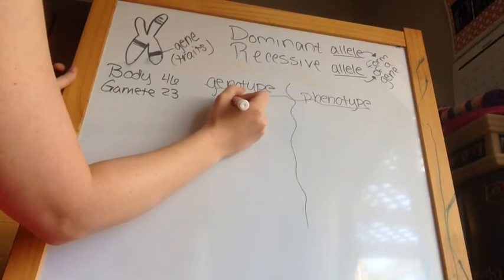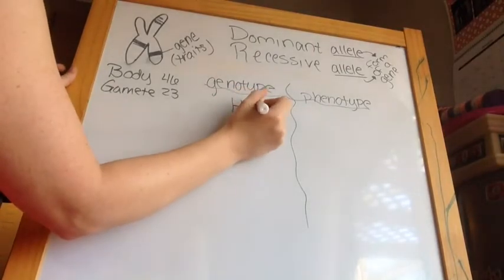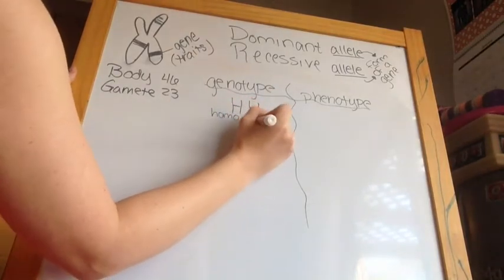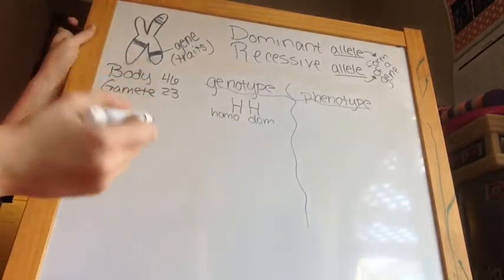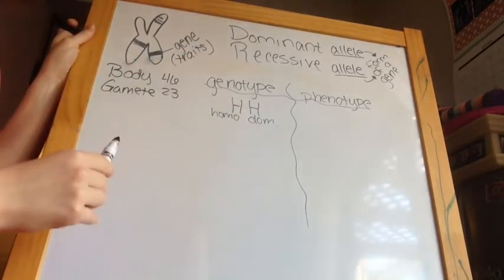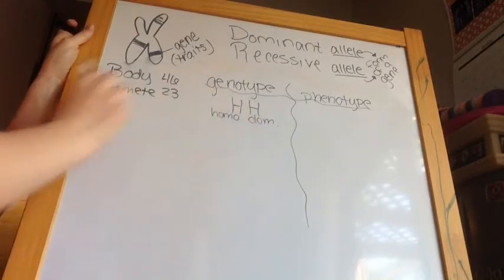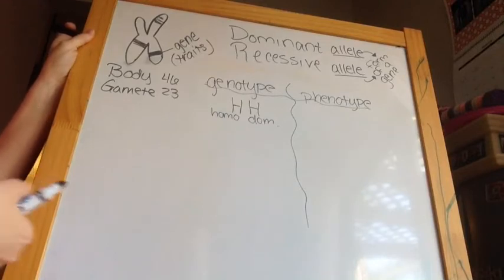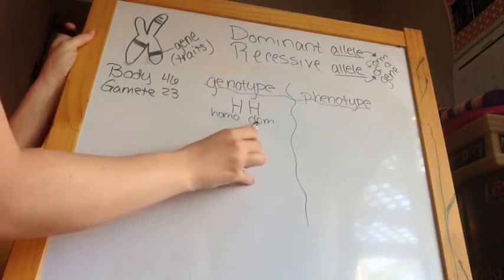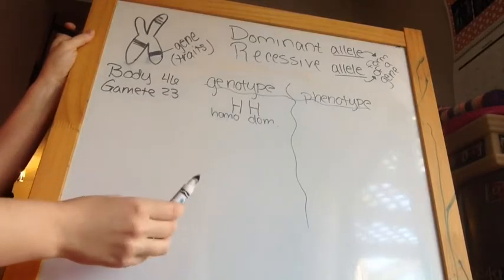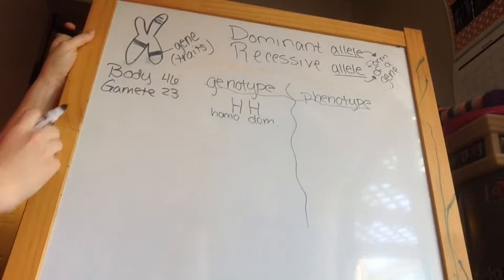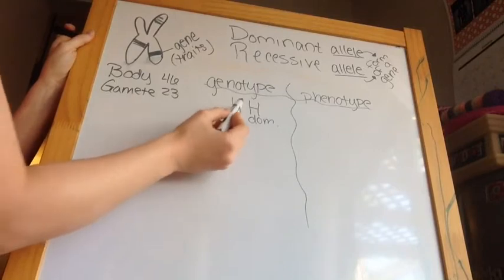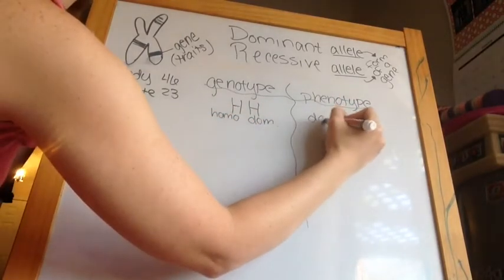If I wrote a genotype that looked like this, that genotype would be homozygous dominant. Now you're asking why homozygous dominant? Well, homo means same, and dominant is always represented by a capital letter, and what that capital letter means is that that trait will always win. So if I have a homozygous dominant person, that means that they have two dominant alleles. And if we're talking about hair color, the dominant allele would be dark hair. So this person, because this person has two dominant alleles, would have dark hair.